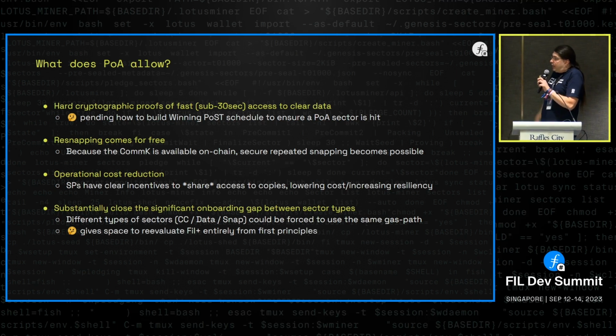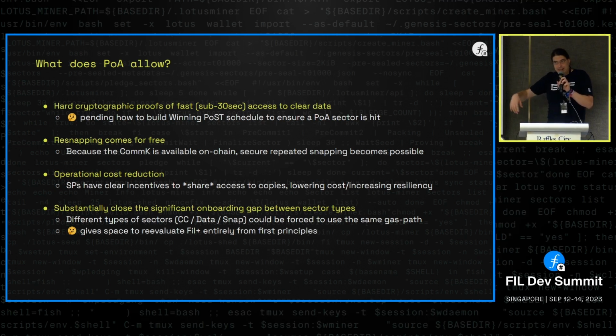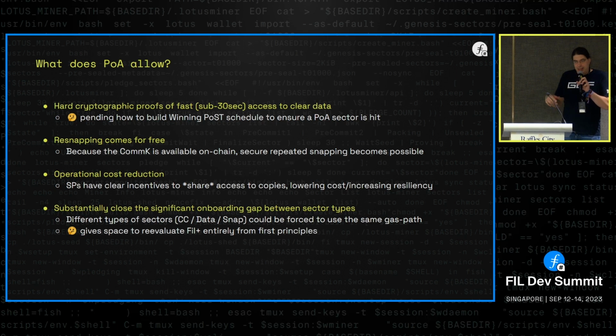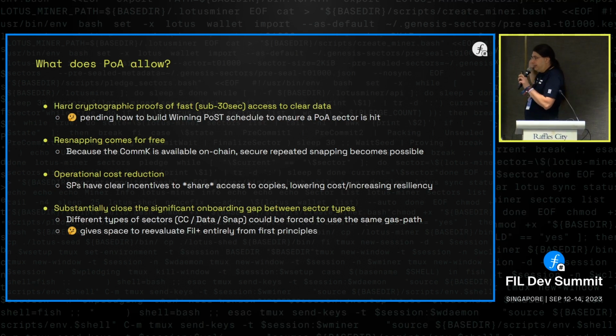So that's cool. Operational cost reduction. Because now we have cryptographic proofs of who has what, the SPs between themselves can decide how many replicas of the clear data they're going to keep, because if they have too few of them, they are all going to get slashed at the same time if they lose access to that. But at the same time, it's not rational for them each to hold a copy on their own, and it opens a complete off-chain market, or maybe on-chain market, it doesn't matter, for the participants to figure out how they are going to maintain redundancy.